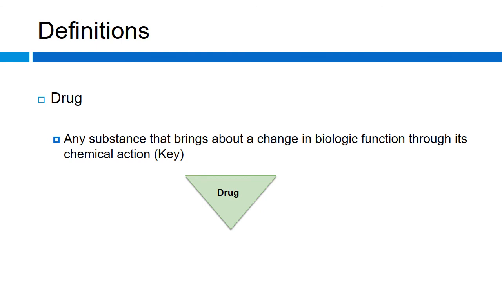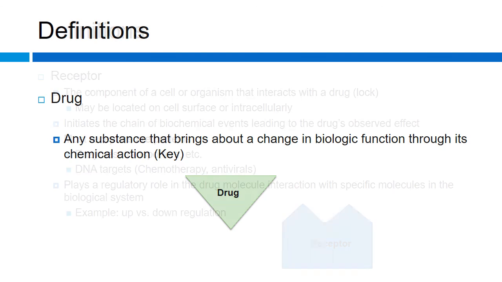So we're going to have a drug. Every drug is going to have a specific shape, form to it. Some of them can be very, very small, even things like lithium, right? Lithium is a drug. It's just a cation, right? It's very, very small versus things that are very large molecules. You have large biologic molecules that are full of proteins that have to be injected. So drugs can come in many shapes and sizes.